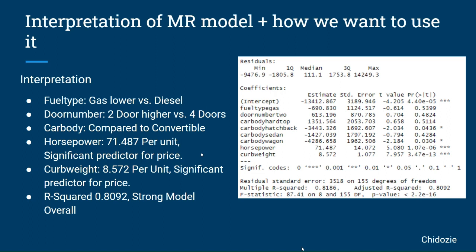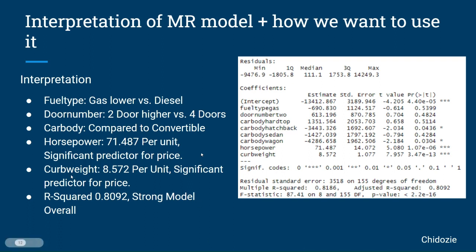Now, overall, when looking at all these different variables, it would seem the summary illustrates that the best predictors for price, when looking at the p-value, would be horsepower and curb weight, because those two variables were significantly below 0.05 in p-values. And our model overall, as currently created, is also a strong predictor for price, as illustrated by the adjusted R-squared at 0.8092.